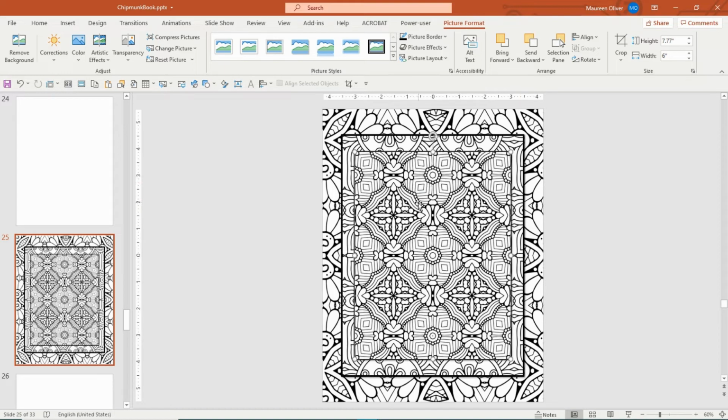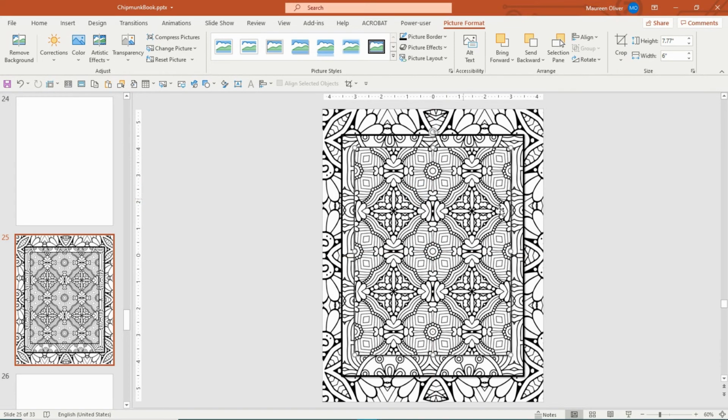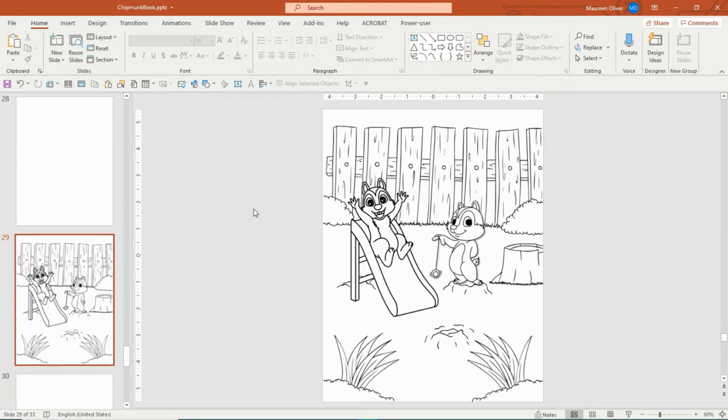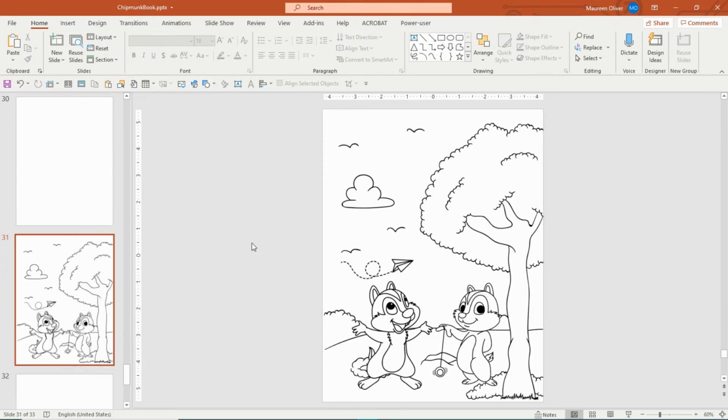And I think it looks really cool, and then you could add a character if you want, or if you just wanted this as a coloring page on its own. It's pretty cool. And here's one with the character and just the background. Again, 2 characters. And 2 characters here. These guys are really cute.